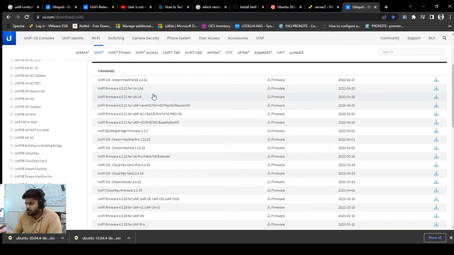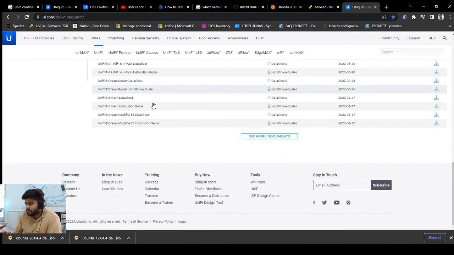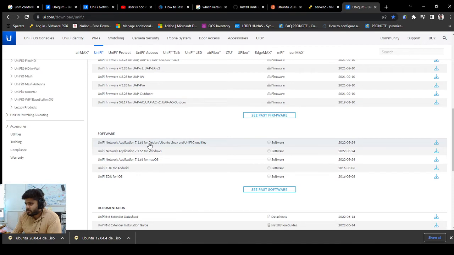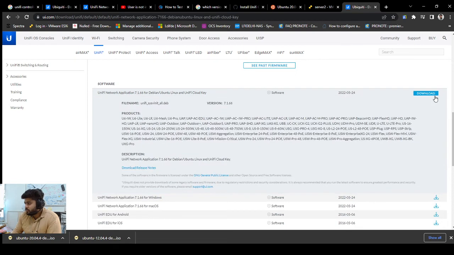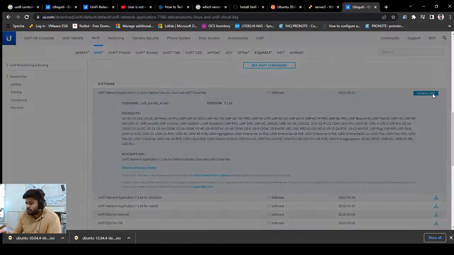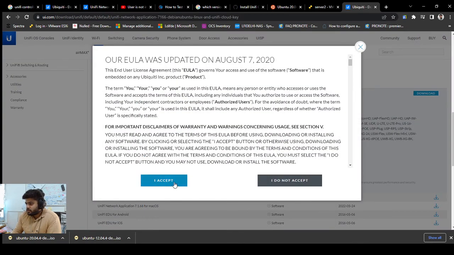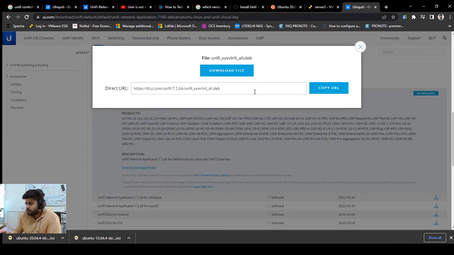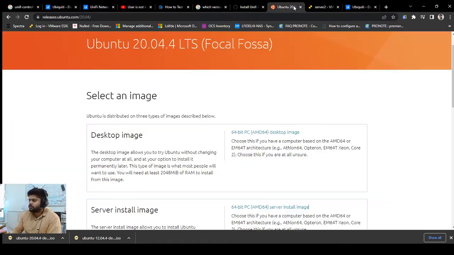In my case, it will be this one, network application for Ubuntu Linux, and you can click on download, and I accept, and copy this URL. You will need this URL for installing this Unifi controller on your Ubuntu.